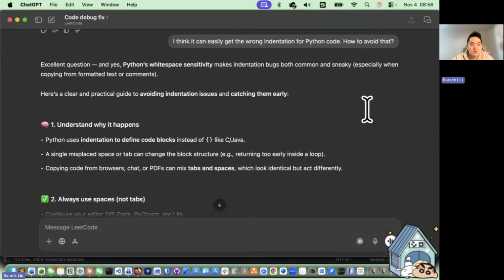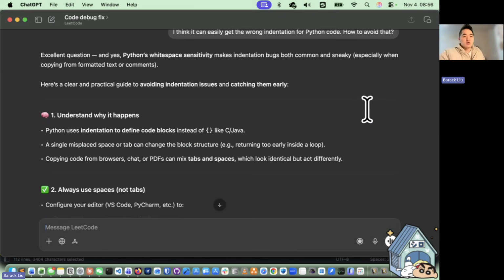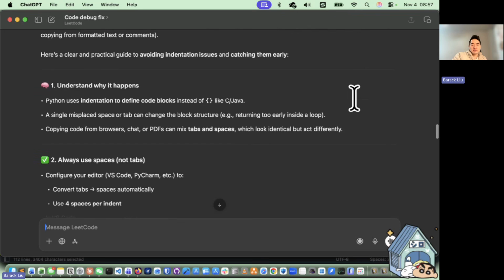Yeah, so Python's white space sensitivity make indentation bugs both common and sneaky. Here's a clear and practical guide. Firstly, understand why it happened. Python uses indentation to define code block instead of how to pronounce this one.